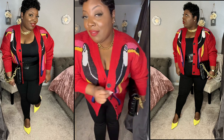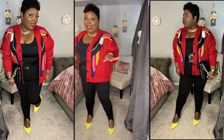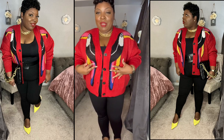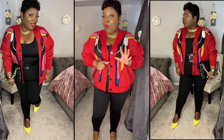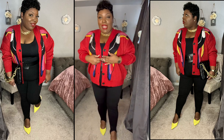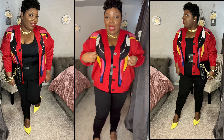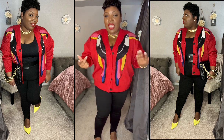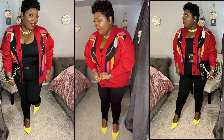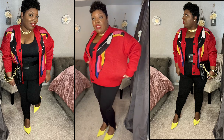I picked up this cardigan from FarmRio — it has a toucan print and is a red cardigan with a big colorful print. I thought this cardigan was so cute. A lot of you guys want to shop FarmRio but are a little skeptical because FarmRio is not a plus-size store. However, I feel like their knitwear is very forgiving. I picked up a sweatshirt from FarmRio before in an extra large and I was swimming in it, so I decided to downsize to a large with this cardigan. As you can see, it's still very roomy. For FarmRio's knitwear, it's definitely plus-size approved.